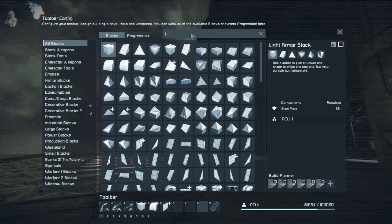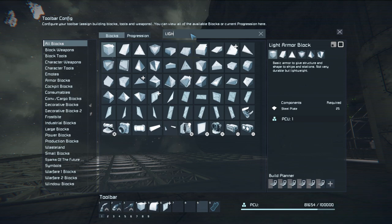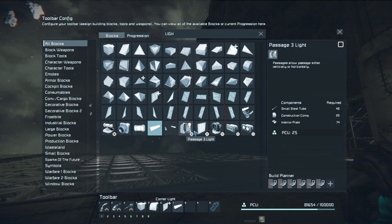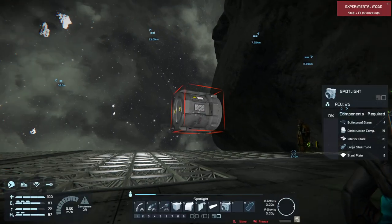We're looking at lights. Jeez. Okay, here we go. Let's grab you. And we already tried this one. There's a spotlight, too. Is this one for the ship, or is this one for the ship? I think it's this spotlight. We'll grab that guy right there. And I think those are the only two I'm going to look at.